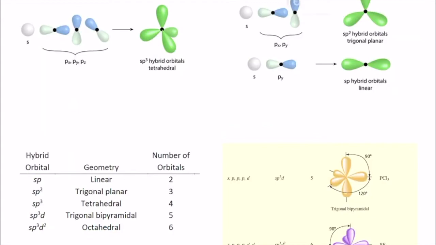Here we've got the same thing again, right? A summary. So how do I make sp3 hybridized orbitals? I mix an s and 3 p's. And what you get are 4 equivalent sp3 hybridized orbitals. The shape adopted is tetrahedral. If I take an s and 2 p's, I get sp2 hybridized orbitals, and they're trigonal planar. An s and a p gives me 2 equivalent sp hybridized orbitals. And we could also add some d's to get some other shapes, right? Trigonal bipyramidal and octahedral.